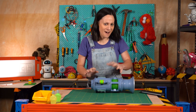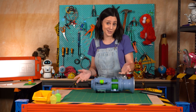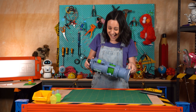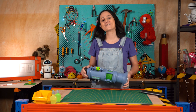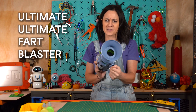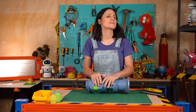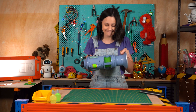Now most of the time on Toy Teardown after I've pulled apart a toy, I usually modify it in some way — sometimes I make it bigger, other times I turn it into some kind of robot. So when this toy came out, I knew what I needed to do. A few years ago I created a robot rubbish bin, so I figured the obvious thing to do is insert this toy, turn the rubbish bin into a minion, creating the ultimate fart blaster — then let it roam around and deliver the joy of fart smells to anyone in the area. Before we do that, I'm gonna tear it down and see what's inside.